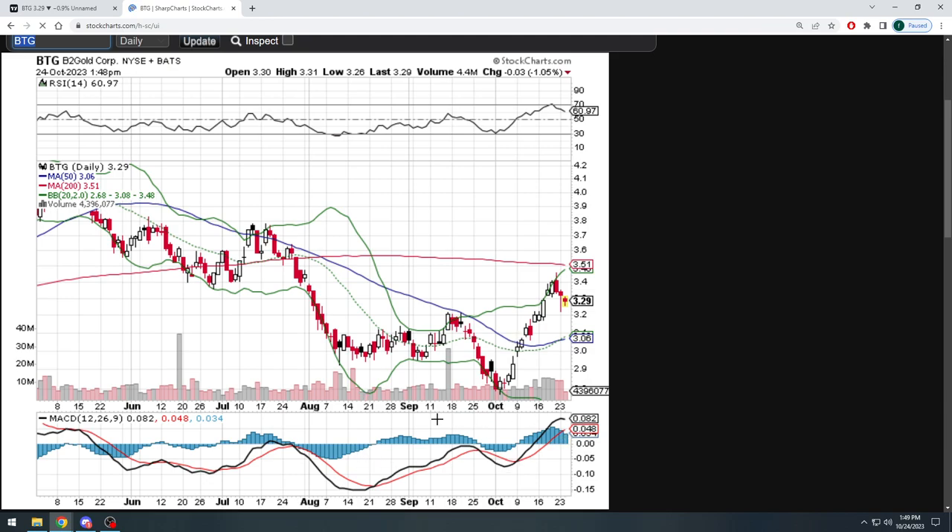The MACD has been rising and climbing because the stock began to rally off these bottoms. Then we had the dip in gold, then the rally in gold, so that absolutely exploded the MACD — crossed to the upside and helped add to the momentum. It does look like we're potentially curling, though. The RSI did get above 70 on the daily; now we're down to about 61. So I have a feeling, unless gold really chunks up, they might bring this back down here right around this mid-Bollinger Band, 50-day moving average level — $3.06, mid-Bollinger Band $3.08. That, in my opinion, is the next key level. However, that may potentially cause the MACD to cross to the downside on the daily, and it could add to a little sell-off momentum — you could potentially see sub-$3.